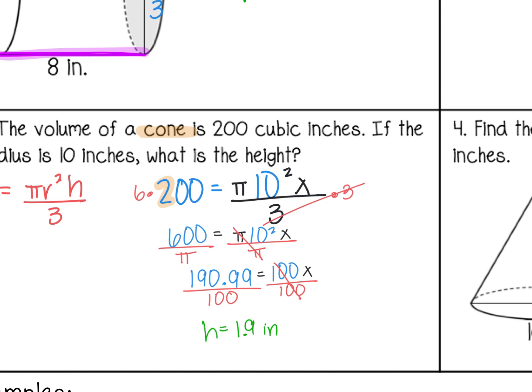All right, Ms. Chung, is there one way that we can just plug it into the calculator? Yes, there is, but you have to make sure you're using parentheses. If you wanted to skip this little step right here and just solve it once instead of dividing, please pay attention to how I'm writing it, because if you are not using parentheses, I want you guys to try it on your calculators. It's going to give you a completely different answer. So how I would plug this into the calculator is 600 divided by, in parentheses, pi times 100.